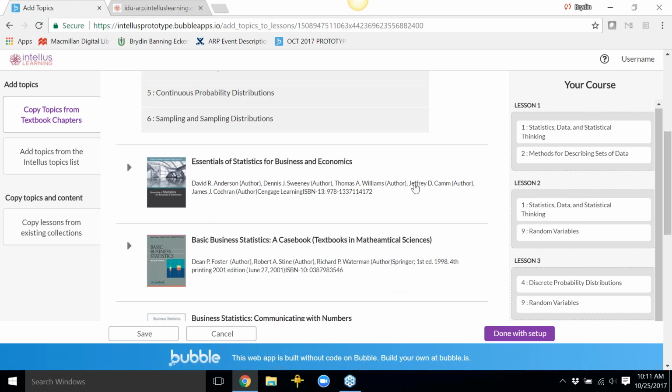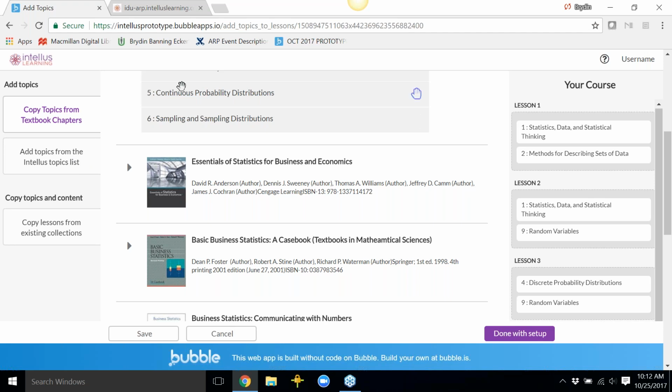So once I'm done with this, once I've added the different topics from textbooks, again, you'll have more options here with the topics from a topic list as well within the coming months. Once I've added all of the topics to my lessons, I would then click Done with Setup.